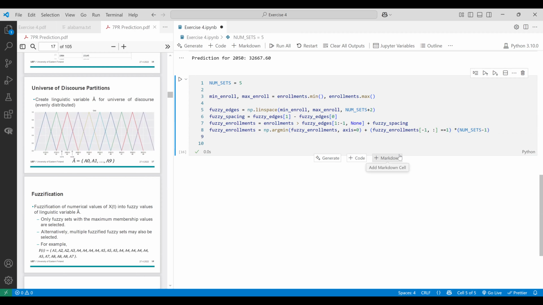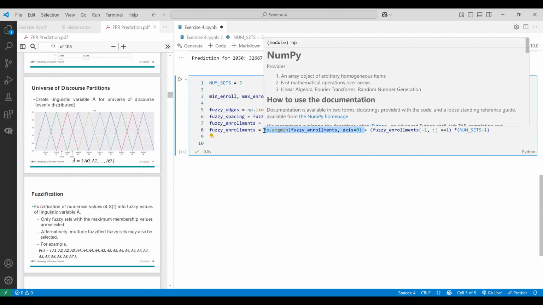Okay, what we are doing here, remember the fuzzy enrollments here are Boolean values. So we are using the Boolean array from the step above to determine the index of the fuzzy set each enrollment belongs to. It's very simple. We're using NumPy's argmin to find the index of the minimum value along the axis.